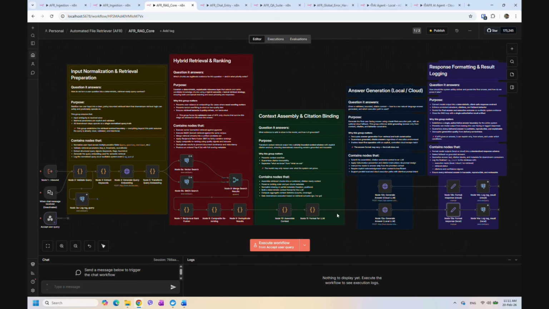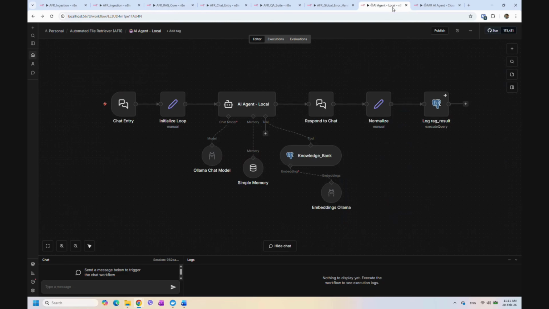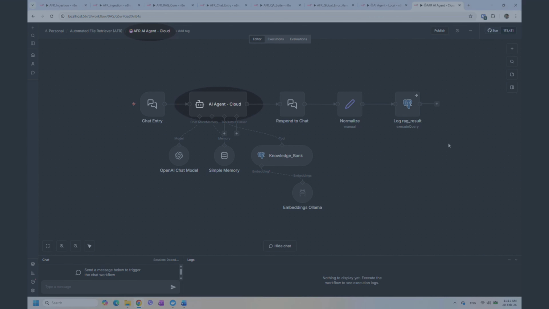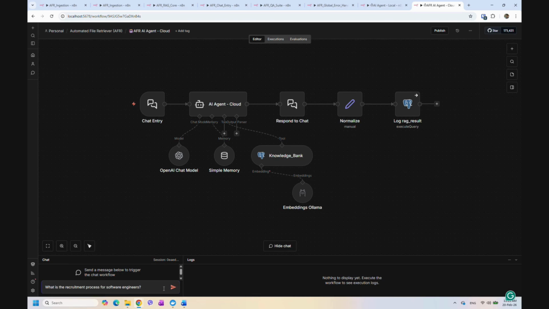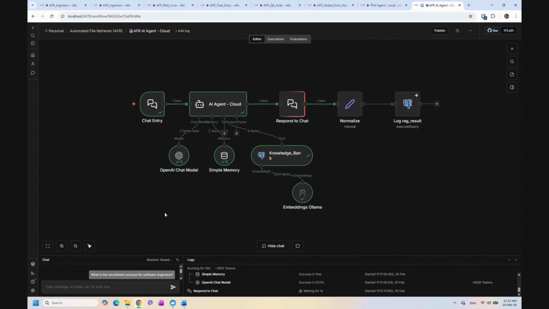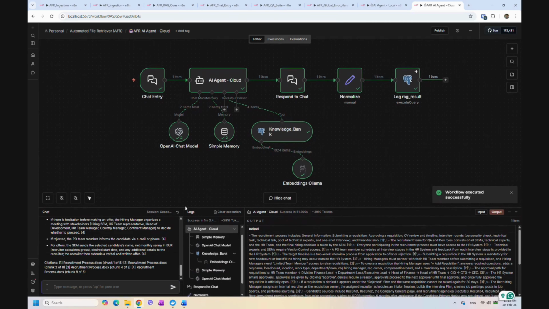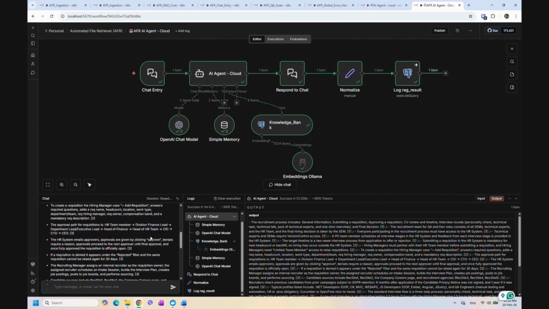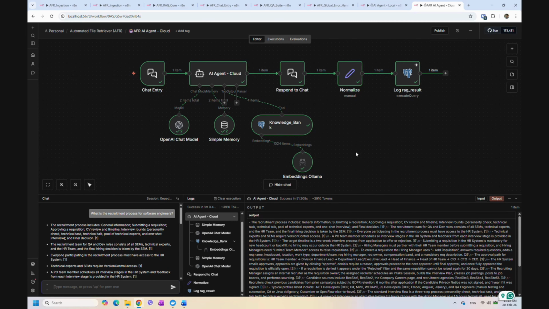At this point, it's worth addressing a reasonable question. Much of what AFR does could be implemented using a single AI agent. And in fact, I built both local and cloud-based agents against the same knowledge base. Those agents can retrieve documents and generate answers just fine. The difference isn't capability, it's responsibility. An agent decides how to act internally. AFR makes those decisions explicit, inspectable, and enforceable at the system level. AFR exists for the moment when "the agent answered" is no longer a sufficient explanation.